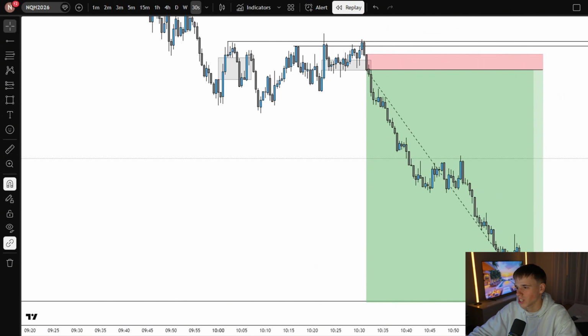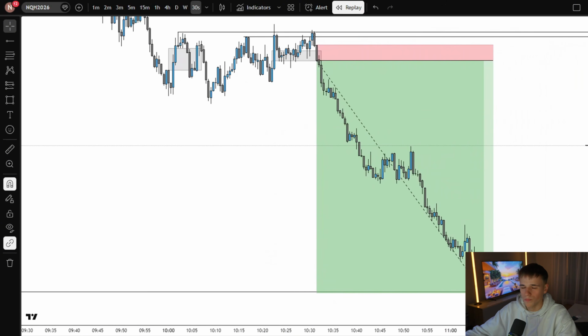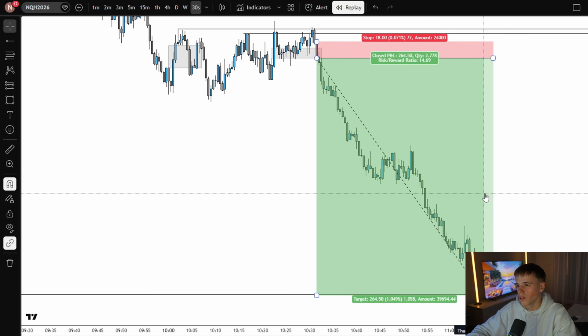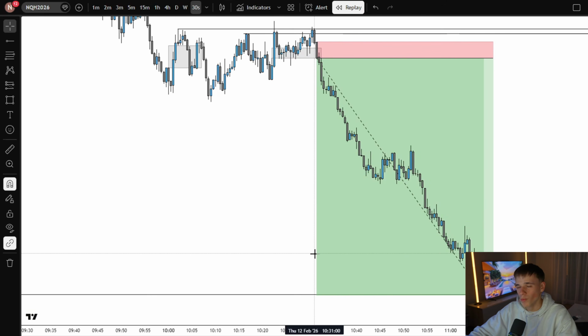This is how you can catch 1 to 15, even 1 to 20 risk rewards, or maybe 1 to 10s, depending on what you want. But you would just 15x your actual risk. So this is absolutely huge for some people. Make sure to practice this, backtest it, look at it on the chart, and see those opportunities so you know how to spot them in the future. And that's basically it. I hope that you learned something new in this video and that you are going to maybe catch something like this one day, and that you are going to be able to flip your small account into a huge account. And that's really it.